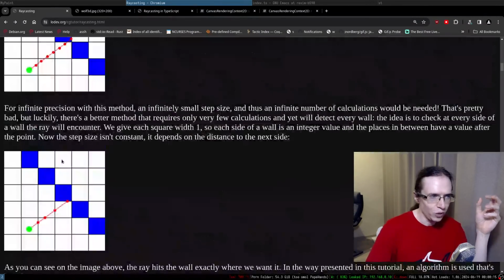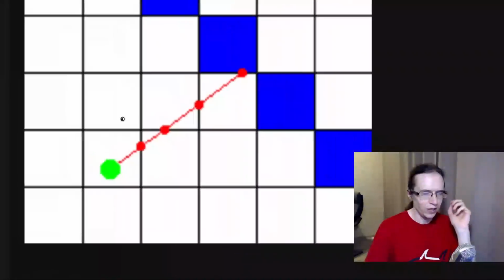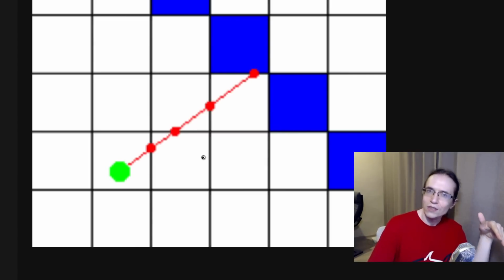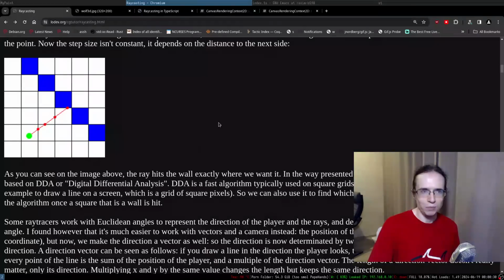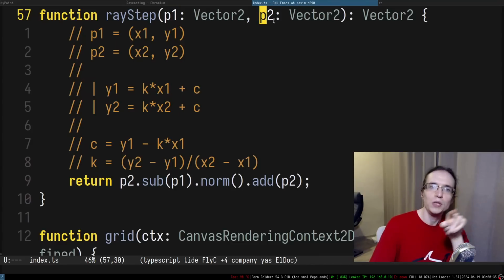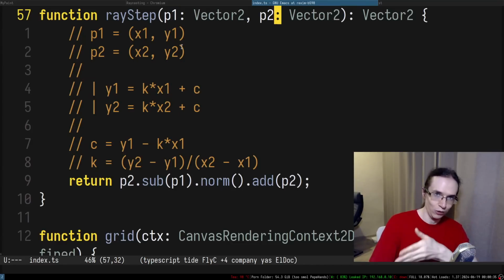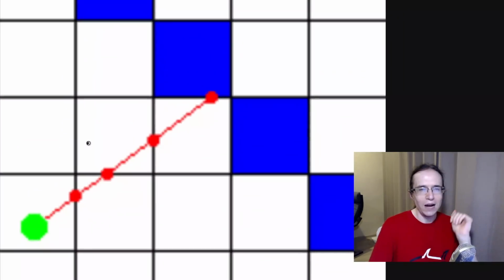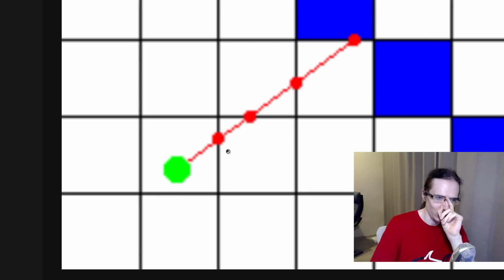And this is precisely what we want to do in here, right? But we don't really want to find arbitrary points in here. We want to actually move along the line in the direction of that line, in the direction of the ray. We know the direction of the ray because of the order of P1, P2, right? So essentially we know that the ray moves from P1 to P2. So we know precisely the direction of the ray. And we want to snap to the closest boundary of the grid. And the question is, how can we even figure out the closest boundary of the grid? This is actually a very interesting question.